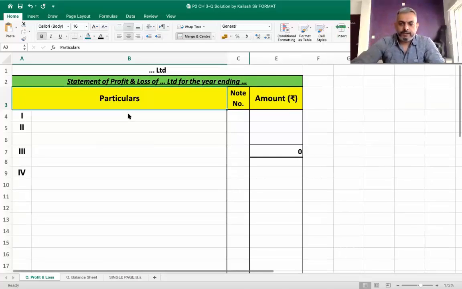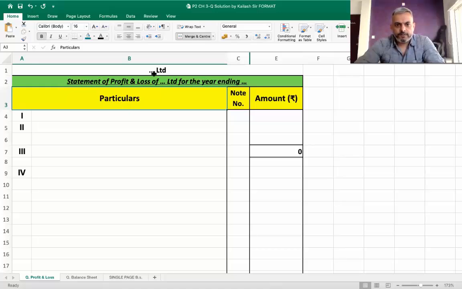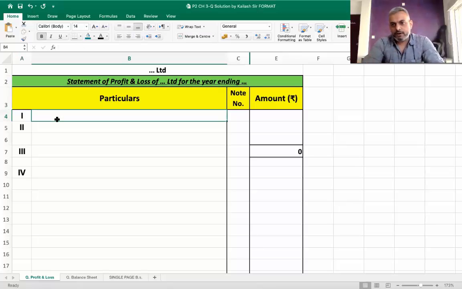Now here you can see the format of a statement of profit and loss for a particular company for the year ending. So it's profit or loss for the full year. This is a statement of profit and loss. If you remember the chapter debenture, there we were writing the surplus in the statement of profit and loss account, debit to debenture redemption reserve account, credit. This is the same statement we were mentioning at that point of time. Now over here it's simple, just the heading. You don't have the balance sheet head, main head and subhead.